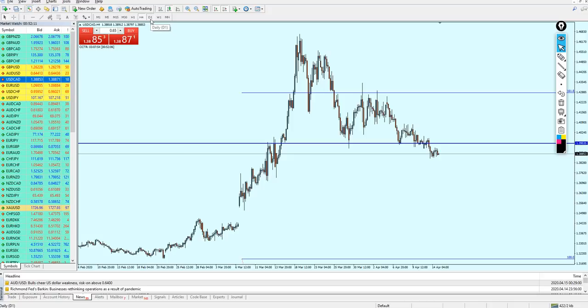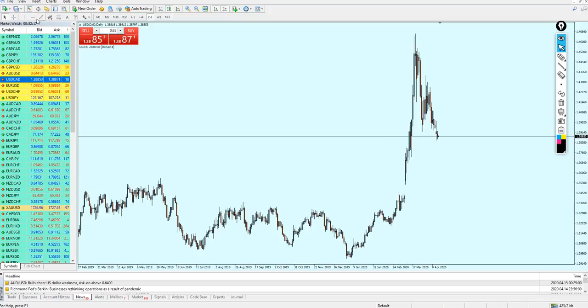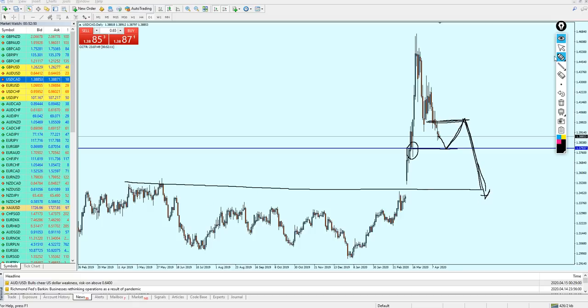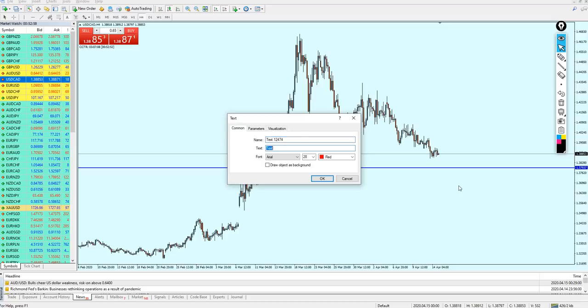What's next for the USDCAD? On the daily candles, we can expect the USDCAD to fall to this previous support level right here, and after hitting that previous support it's going to continue rising as a pullback to hit that previous resistance level. After that we'll need to wait for price action to decide whether to short again. I'm going to select a buy level on 1.37937.